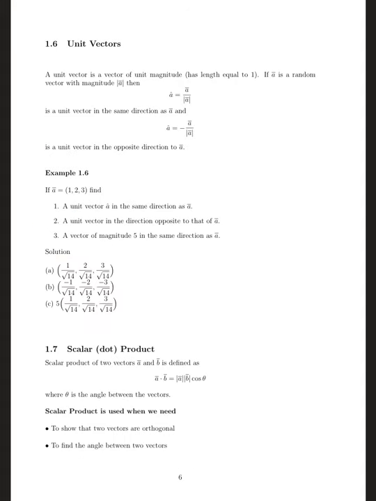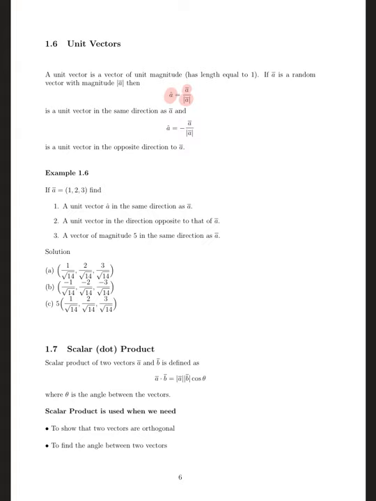The last thing we look at today is unit vectors. So a unit vector is a vector with magnitude equal to 1. And so here they say if A is some random vector with magnitude of A, then this little symbol here with the hat, A hat, that's the unit vector in the same direction as A. So it has the same direction as A, but magnitude 1. And the way we get it is we take our vector A and we divide it by the magnitude of A, so that we end up with magnitude 1 in our unit vector.